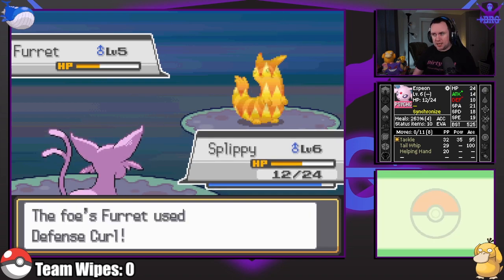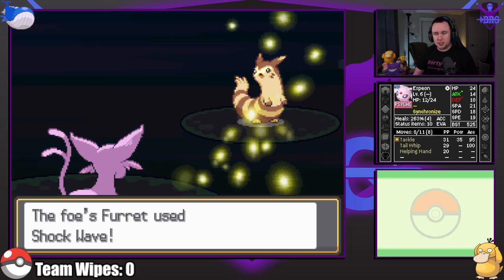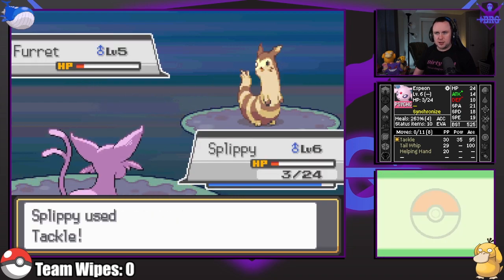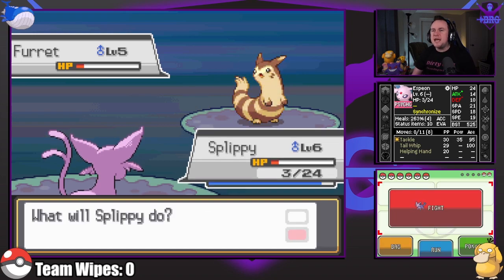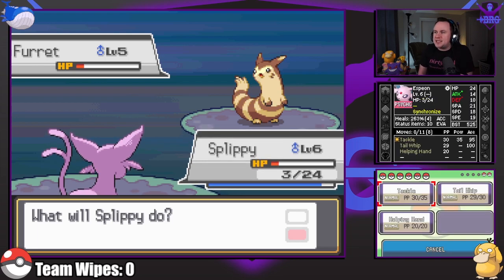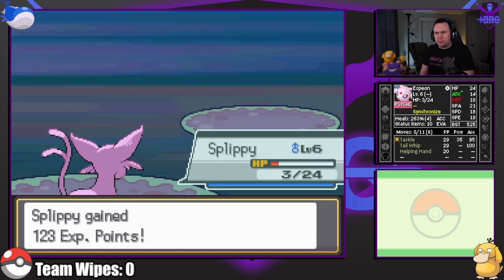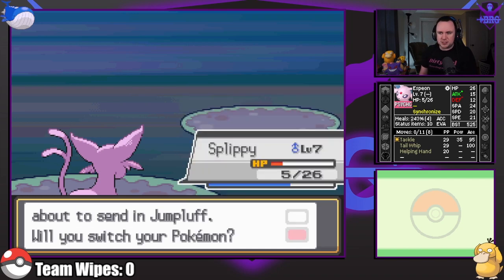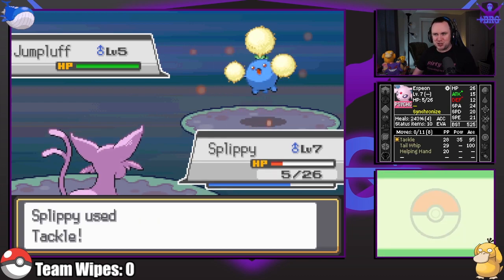Never mind. I'm going to need you to defense curl a lot or just get crit. Oh, good. Actually, that's maybe better for me because I have good special defense. Come on. Don't attack me. What got raised? Your defense didn't need raising. It's now plus three. Oh, we got the crit though. Way to go, Splippy. Way to take one for the team, Splippy. Splippy is so good. I forgot to turn on set mode. All right, that's fine.